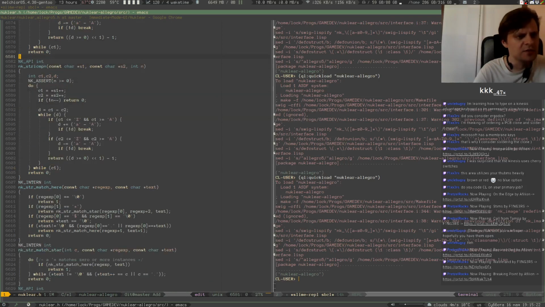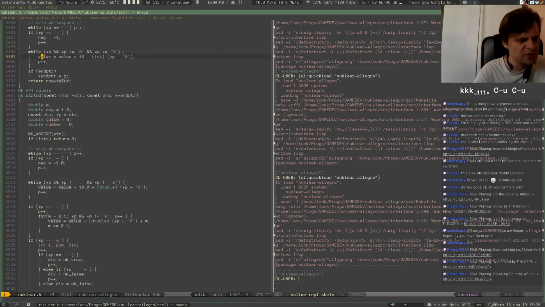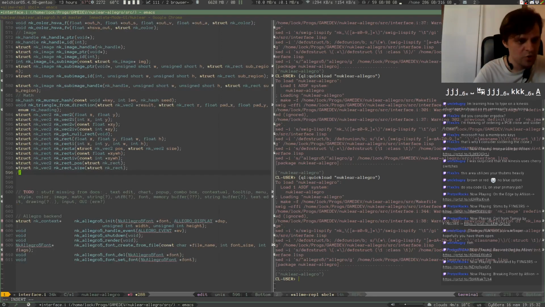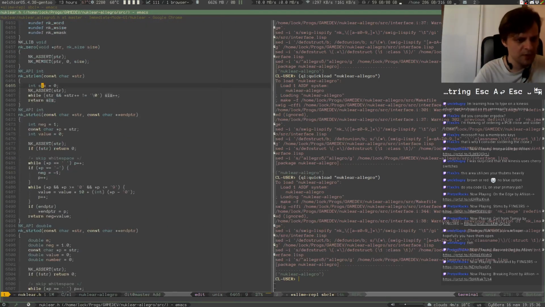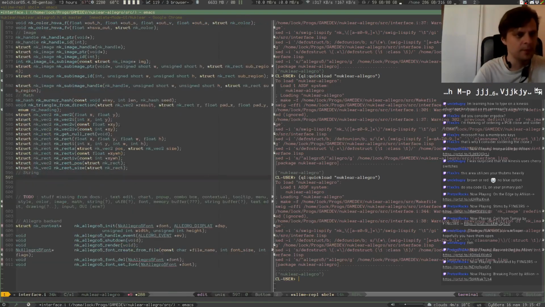The strlen implementation is trivial. I'm gonna just look at that again. Yep, that's trivial. So I'm gonna just copy just some of those, not all of them. I'm gonna just go with these three. Yep.